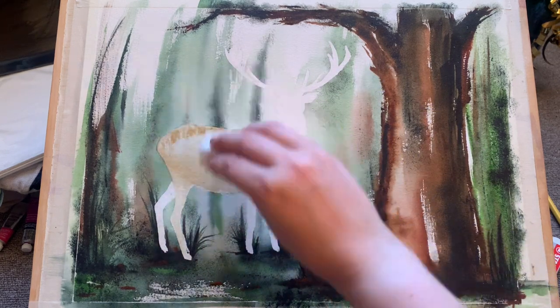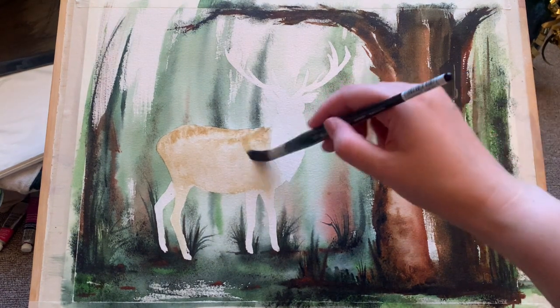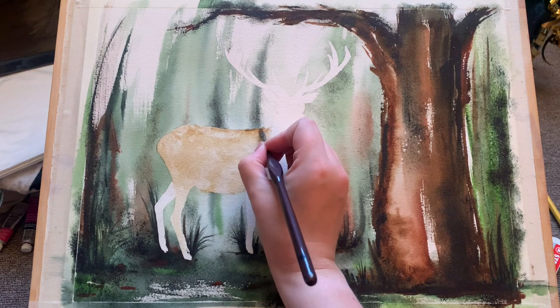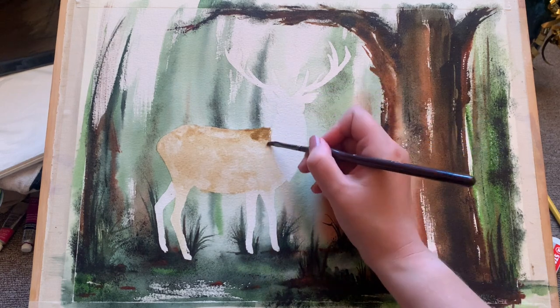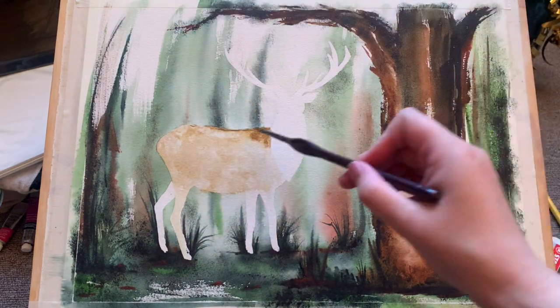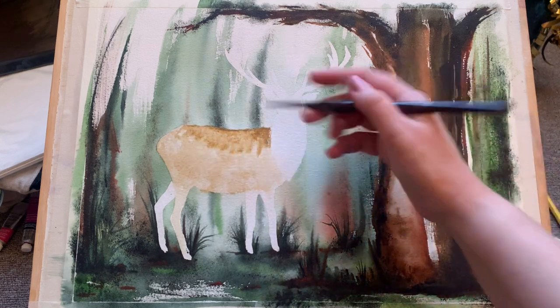Now I'm using some tissue to pull out a little bit of paint and just get some interesting texture along the ridge there. This is a great technique to use to pull colour out if you're quite quick. You can see it's left some interesting marks, particularly some pale marks along the back and near the rump there, which I think actually work really well for the stag. In some of the photos that I looked at for reference, a lot of the deer had these lovely speckled, almost mottled brown and white coats, which is what I was trying to emulate here today.